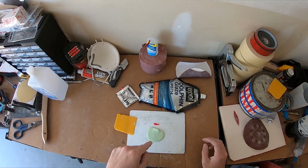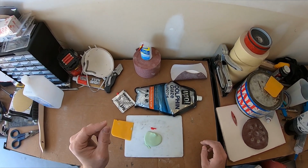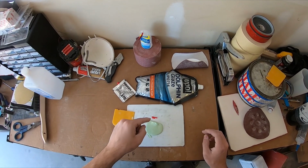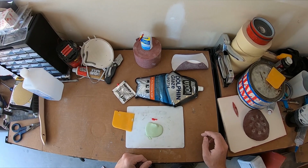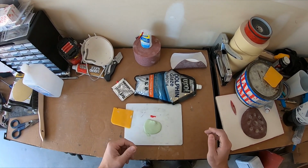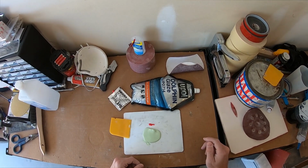So hopefully this little bit here should cover everything that I've worked on, pending, of course, I got the measurements right, 2% hardener versus the actual glaze. Otherwise, it's going to harden on me before I can finish, and I'll have to mix smaller batches next time to finish everything out.